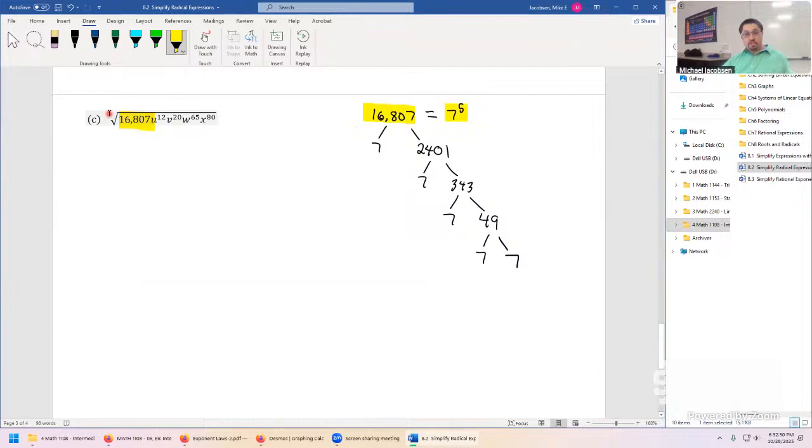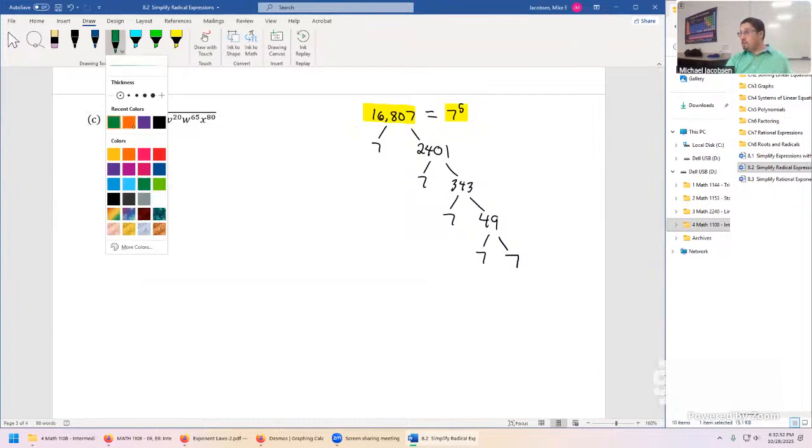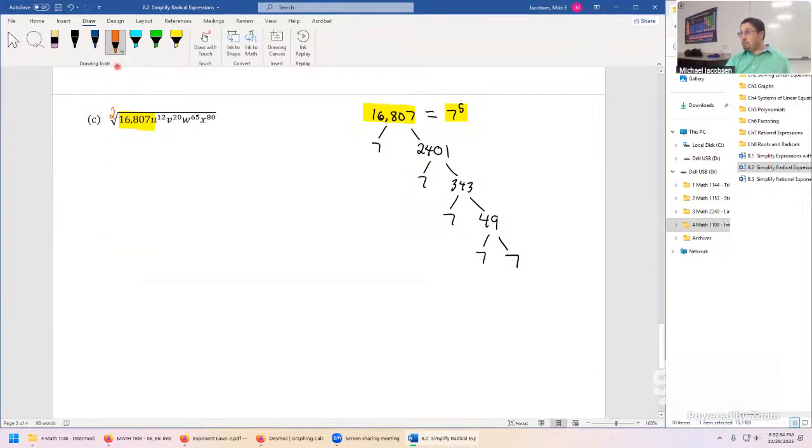Because this is a square root, the index here is 2, whether it's written or not. Let's write it in just for the sake of a visual. It doesn't have to be, it's implied to be a 2. That means we want this to be a power of something even, so 2 can divide into it. So we'll factor this as 7 to the power 4 times 7. So that's how we'd be writing this one down. This is the perfect square part we can square root. That's the part that's going to be left behind.